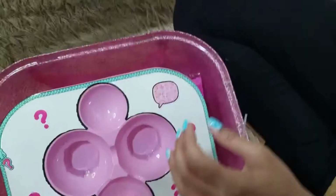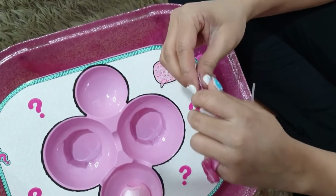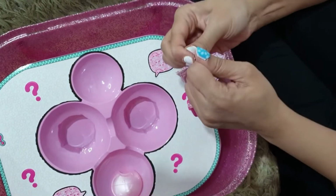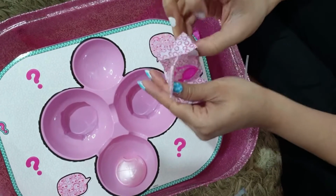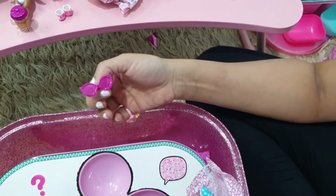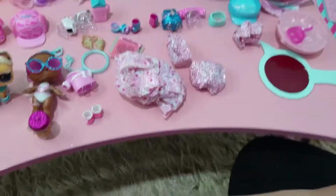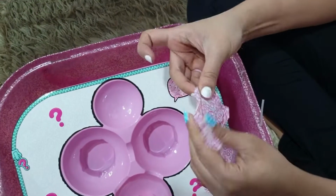Now okay, fine, coming to the surprises, I'm going to open and hand the surprises. L.O.L rocks. I love L.O.L, I'm mad about L.O.L guys. I keep on winning my surprises while opening their packets. They are so cool, I love them. See this guys, breathtaking. It's a sparkling pink glass. Wow, it's so cool guys, I love this. I love it a lot, so adorable. I'm placing it over here.